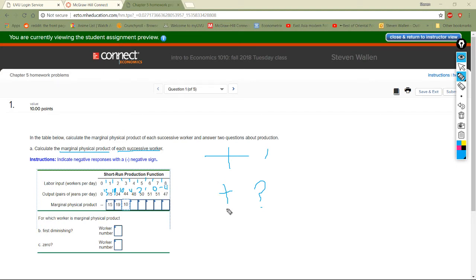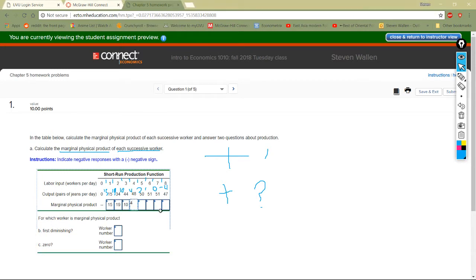Why is this happening? Well, it's because we have fixed production resources. If I have a factory that is normally meant to hold 3 people, and I put 4 people in there, yes, they can probably fit, and yes, they can be somewhat productive, but it's not going to be efficient. And if I put like 6 people inside of a factory made for 3, they're going to start bumping into each other and causing problems, and that's when you actually become negative. So let's go ahead and put all this in.